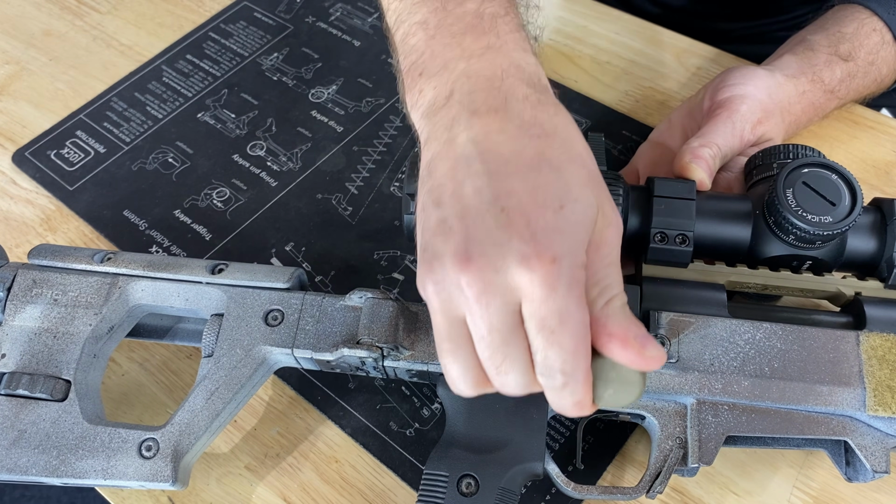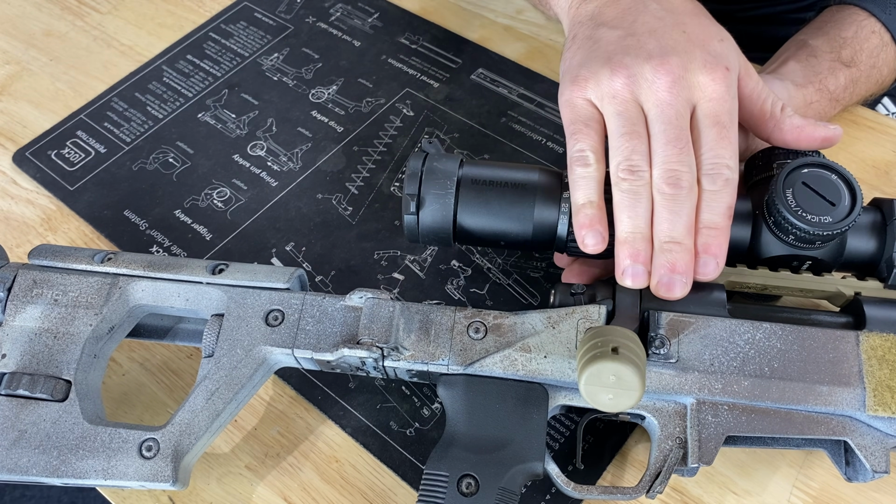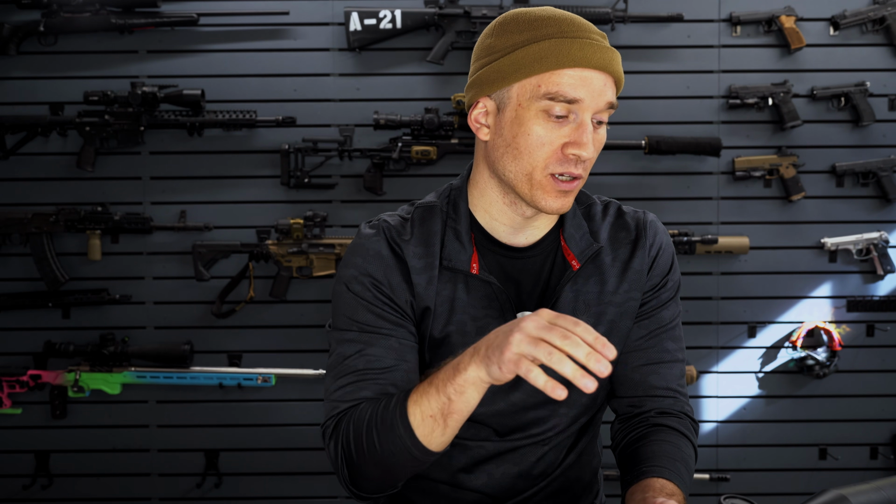And the nice thing about starting with something like this is if you have something like this laying around, there's no reason you can't start building on it, because any of these other actions could be easily swapped in here if you wanted to replace this, which is another one of the big reasons why I think you should start in that Remington 700 platform, is just because it's going to be so easy to move up in the future.